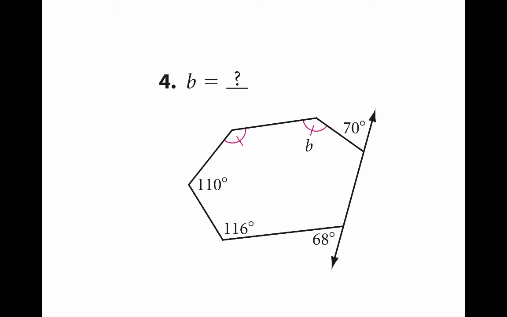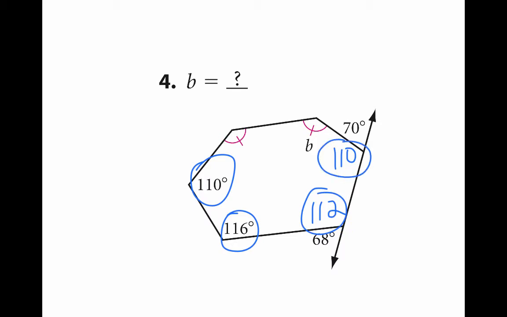For the next one, we find the adjacent angles next to those exterior angles. Next to 70 is 110. Next to 68, I believe we're going to say is 112. Now, the sum of these four angles is going to be subtracted from the sum, which we should expect, of 720, because it's a hexagon. And so 720, take away those four angles, will give us some value, which we'll then have to cut in half. And when we cut in half, we should get 136. So B is 136, and so is this angle that's congruent to it.